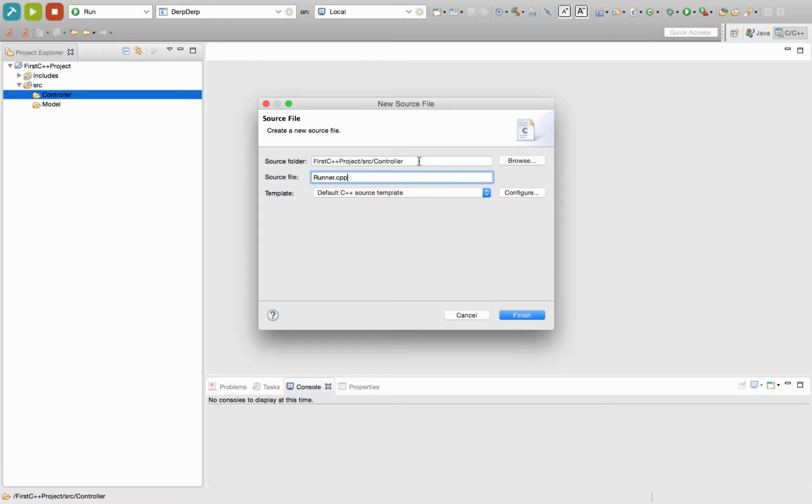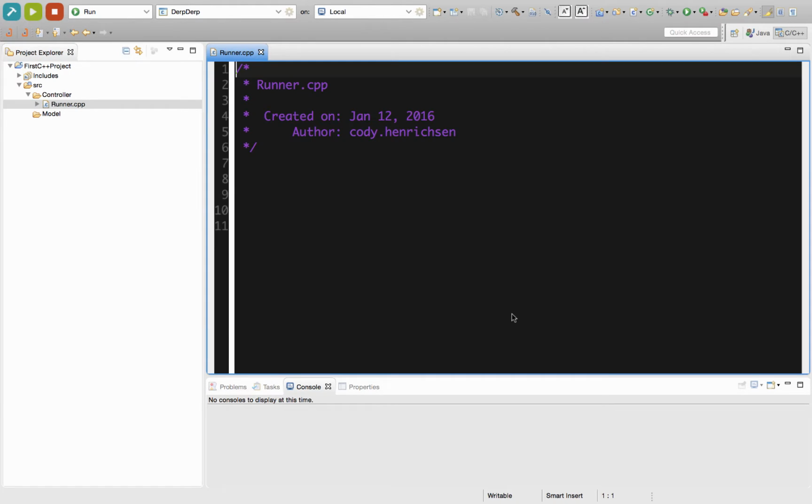It's inside our controller folder, which is inside our source folder. Easy to remember where we're at. We hit Finish. I'll expand out the documentation comments that are built automatically. We see this is just Runner.cpp created on the 12th, 2016 by myself. We're going to go over here, and starting after that, we'll get the beginnings for it. If we're going to make just a default file, it's just going to be our main file. So we do int for our keyword to start off what return type we're doing, and then main, parens indicating that's a method, and open and close squiggles to indicate that we have that ready to go.